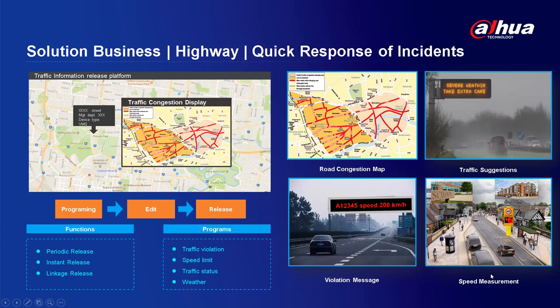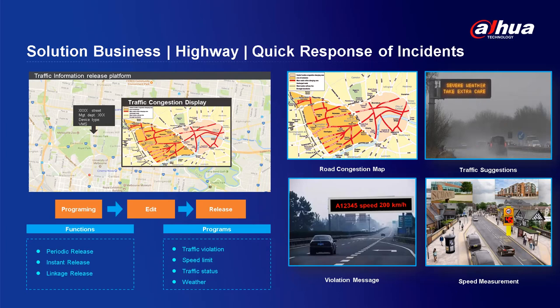Of course, speed measurement, so we capture speed based on the vehicles that are crossing. We show the number plate and speed. This will help us in a preventive way. So instead of going to where there's congestion, you choose another alternative route. If you know there's severe weather on this side, maybe you can choose to go another time or change the route. Of course, if you are speeding, you want to slow down. So if you are communicating on the road, you are safe.